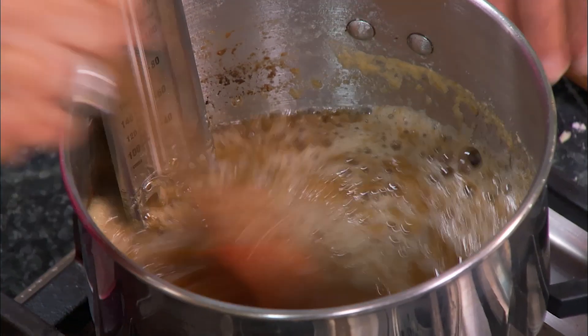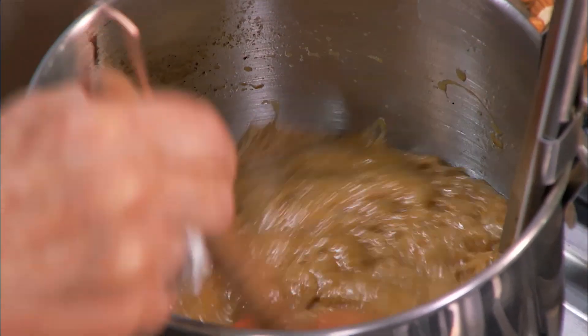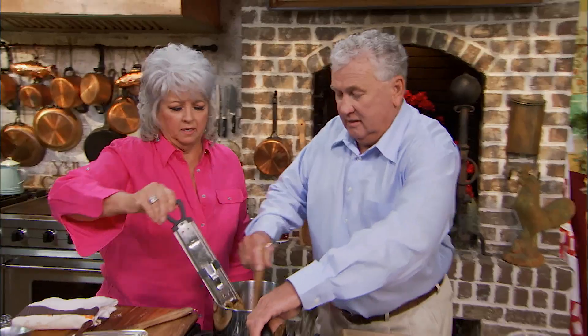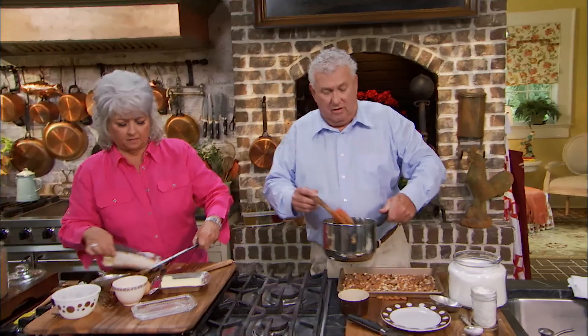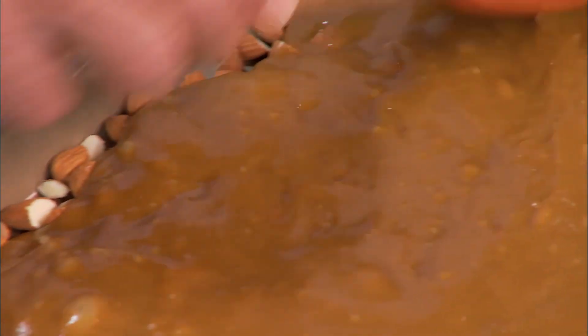You see how that looks almost like a praline? What's that thermometer now? It's almost up to 270 — I'd say it's at 266. So you're ready to take it out? Yes, if it goes over there it will get too hard. So you're just gonna pour that over the nuts. Oh my gosh, that looks so good — now we'll spread it evenly. Let it sit for about five minutes, then we can add our chocolate morsels.